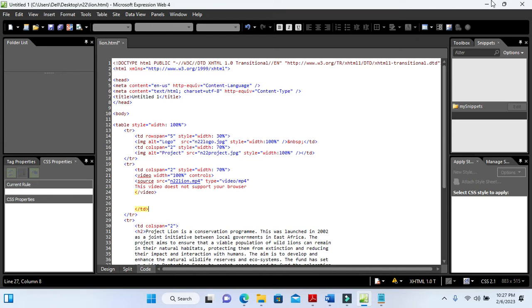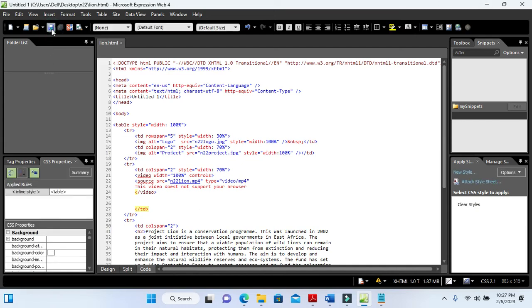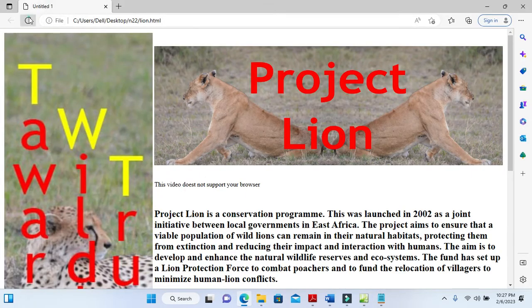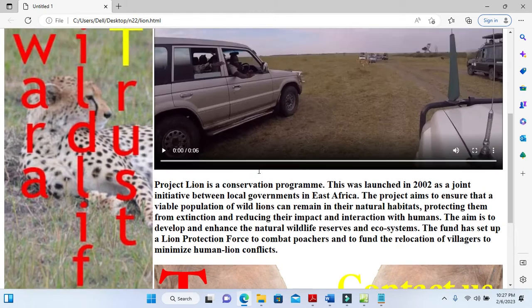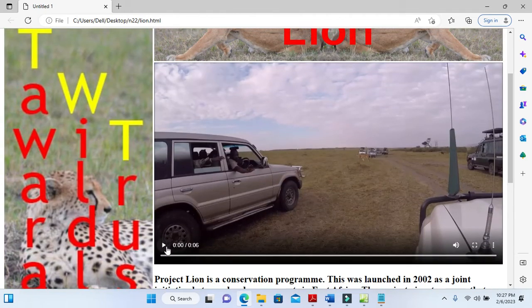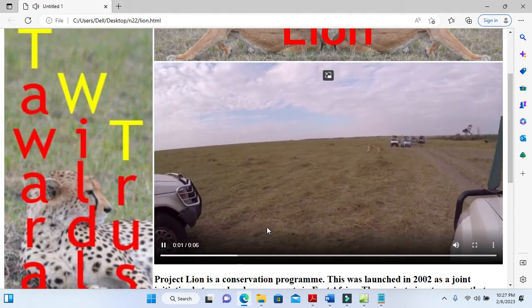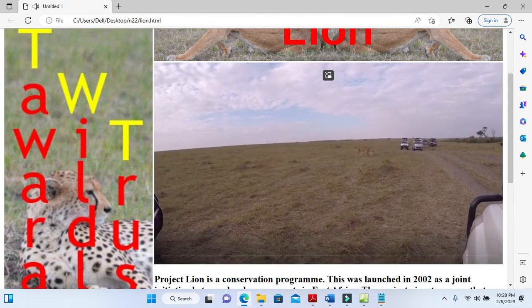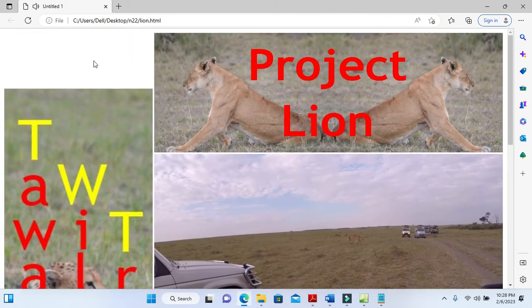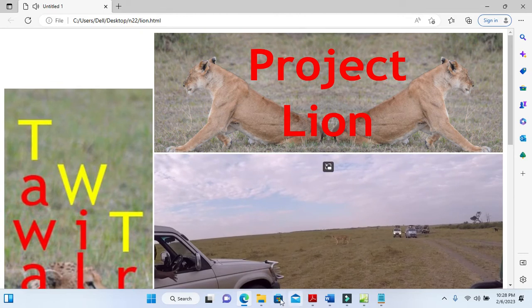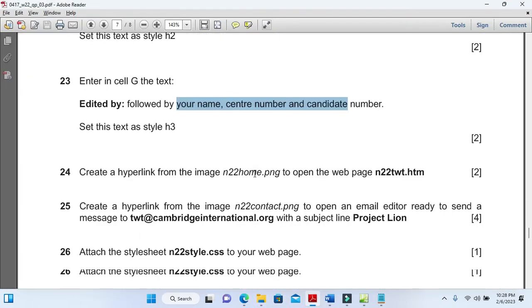So that's all, I guess. Just click on save, and let's click on preview now. The video is displayed or not. As you can see, when you click on play, now you can see the video, it's already there. Fine. Let's move forward to the next part of this question paper.